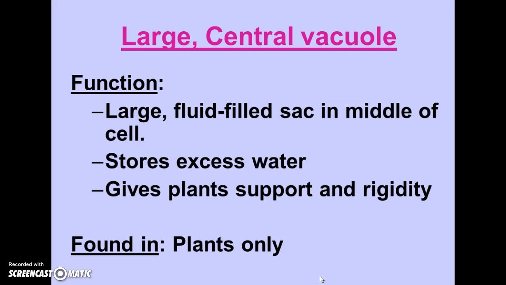And in this sac it's just storing water. And plants need a lot of water to do photosynthesis, so this is like a storage tank for them. But the other thing that it does is when it fills up, it pushes out against the walls of the cell wall, and that gives support and rigidity to the plant, allowing them to stand upright.